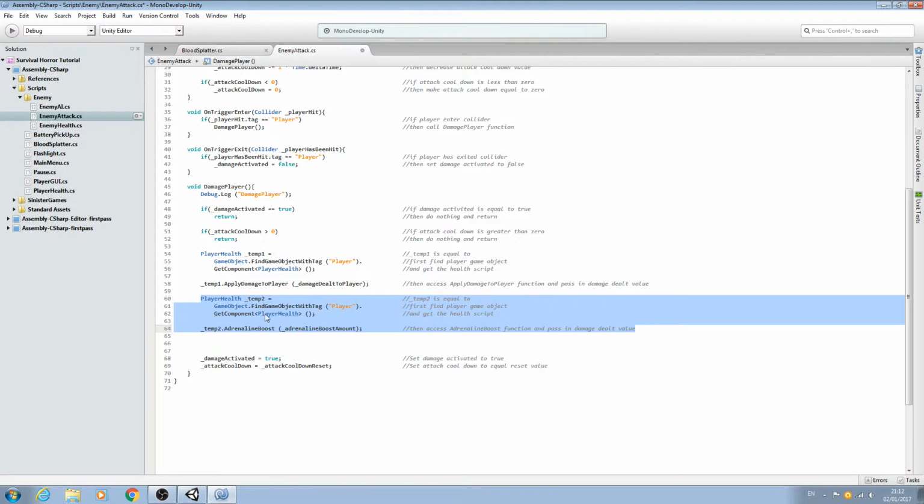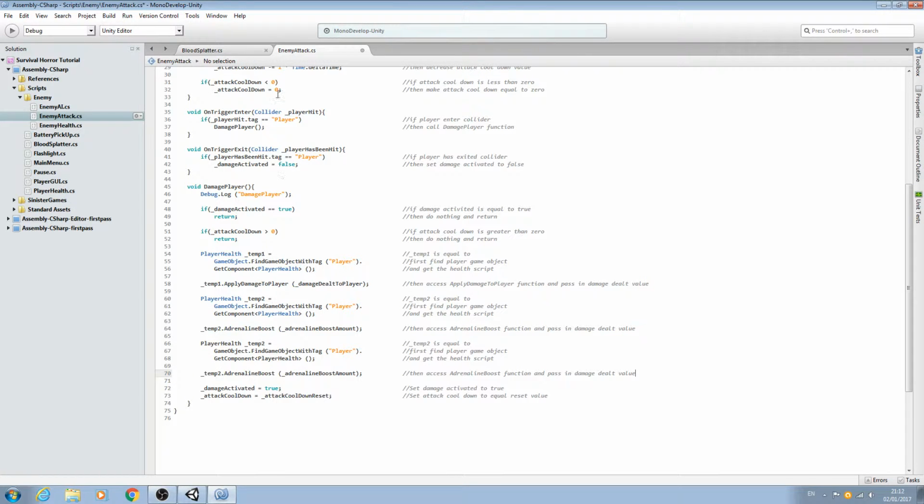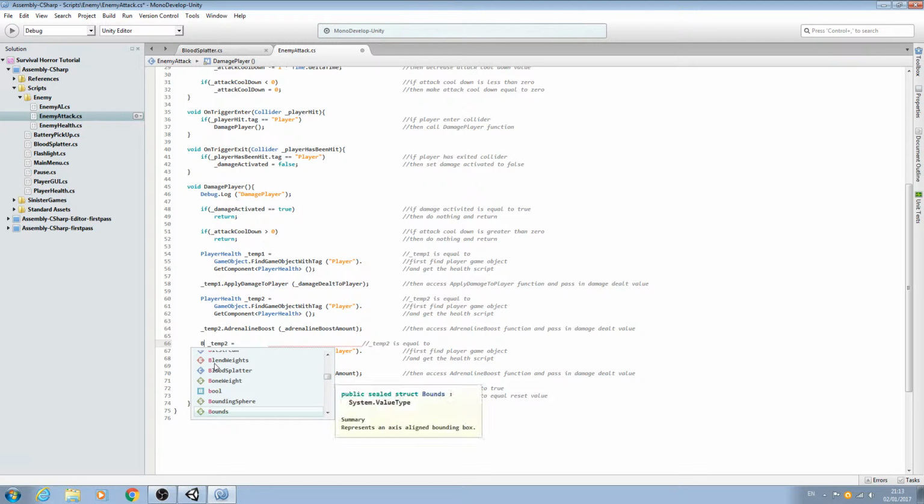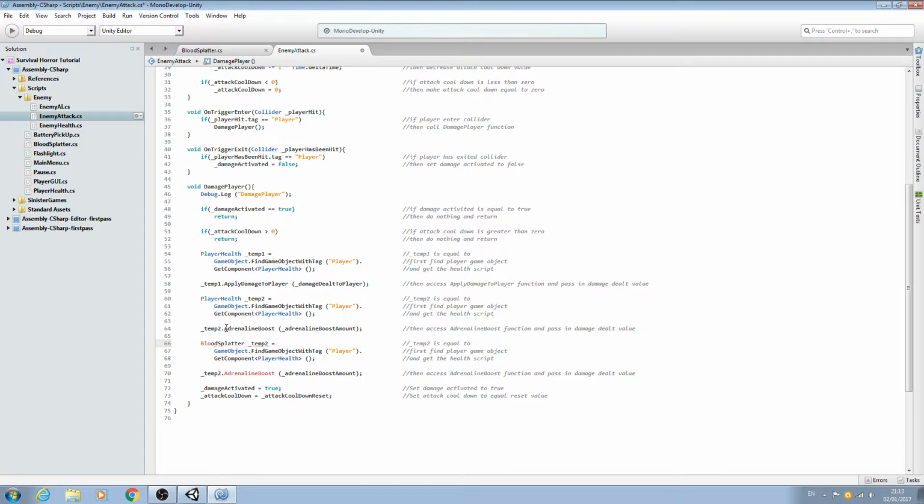So let's just copy temp 2, and we're going to activate the block in the blood splatter script exactly the same. So we'll just change it to blood splatter because that's the script we want, and we'll change this to temp 3. And let's change the comment here.